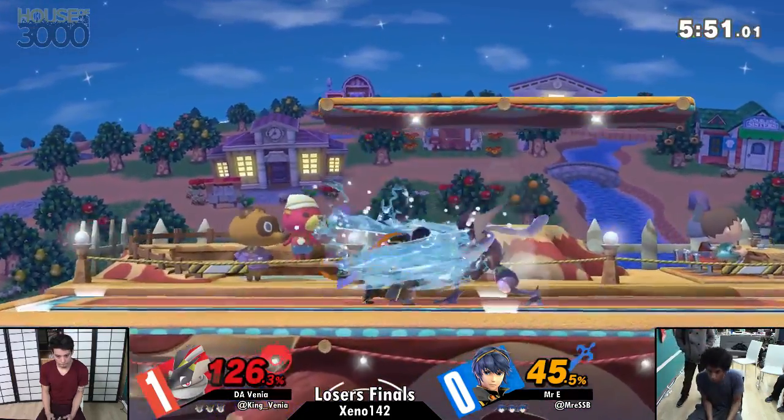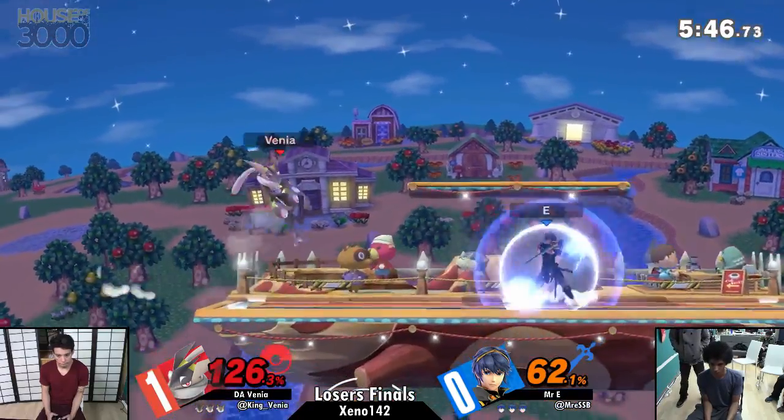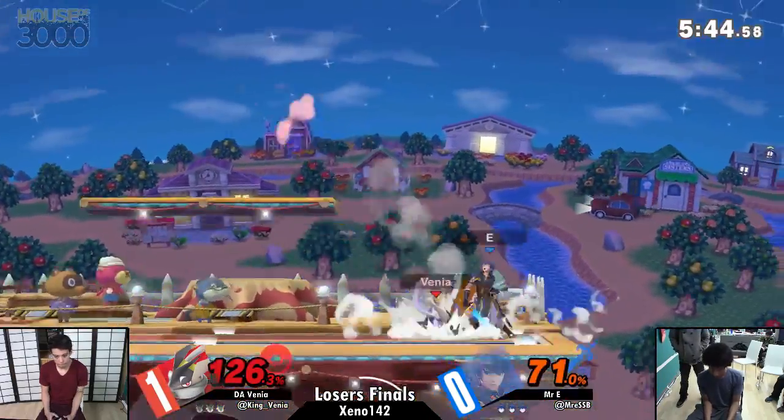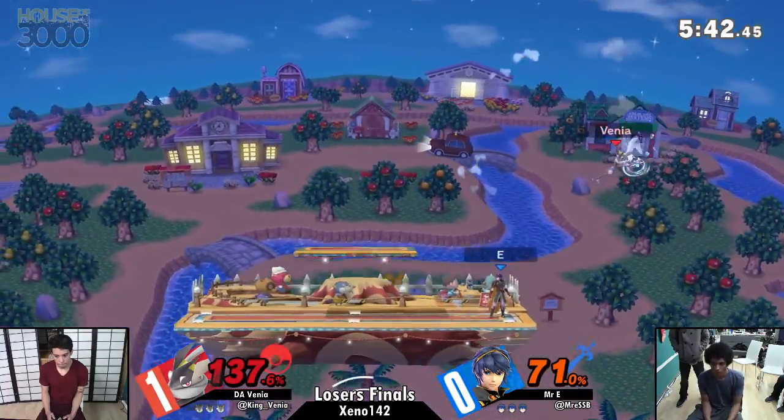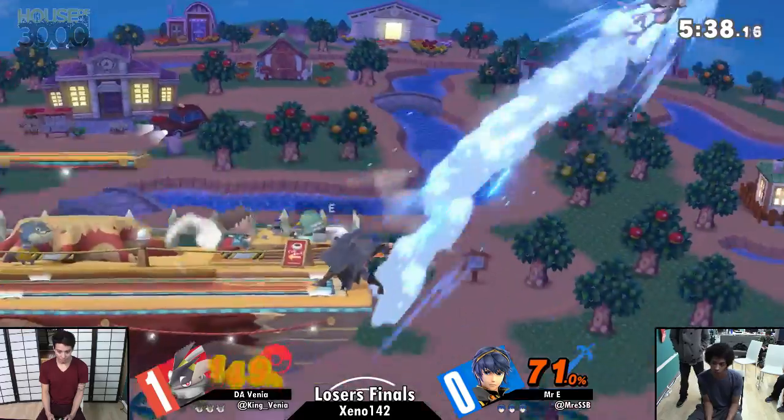Yeah, it's just like, he's bonkers. It's not worth the trade. He got a little bit of damage off of it. If he whiffed, he died. But did he die? Okay, but it was worth it. That's not the point. Oh, I completely agree with you, but it's Venia, so it doesn't count. I get it. Okay, forward throw.